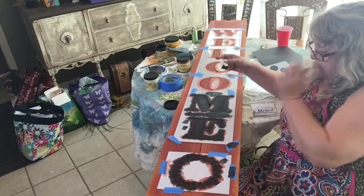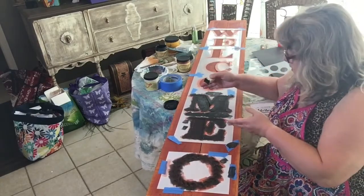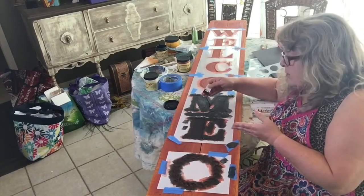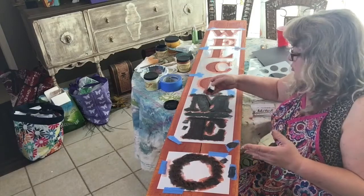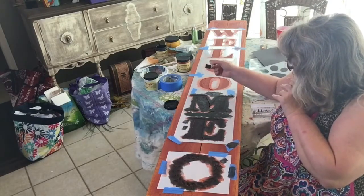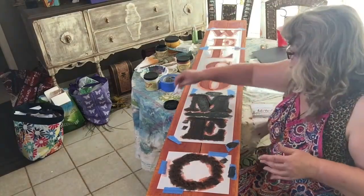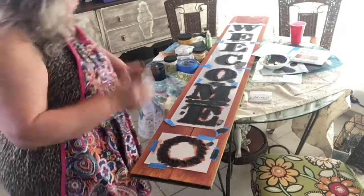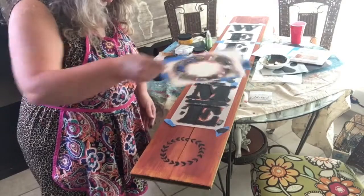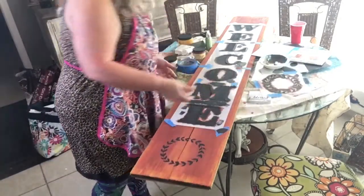Compare the letters as I go up to make sure that it's relatively evenly saturated. I mean, it would be okay if this M was a little bit darker than one of them. That looks good too, and you handle a little bit of that with the sanding sponge later, but it's still something else to take notice of as you go. Now we will, while this is still a little bit damp, rip it off and find out the surprise of what we have underneath.